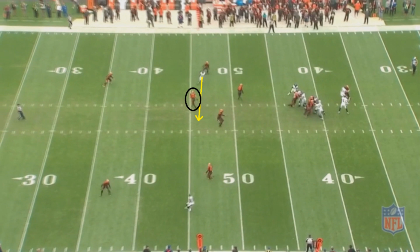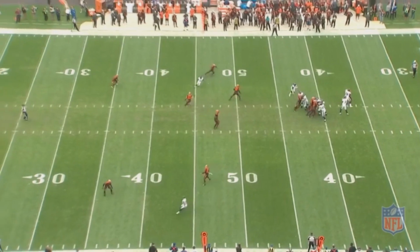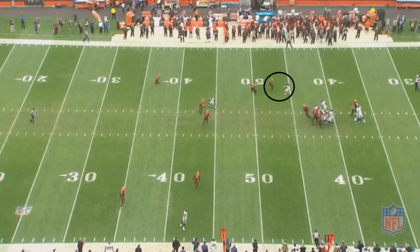So now basically what Flacco has to do is hit the halfback right there for a check down. And we all know Flacco can't resist the check down, so that's where he's going to throw the ball to. Now Ward is all the way over there, so he has a lot of distance to cover if he is going to get to the halfback, but because he is so fast, he covers that distance almost instantly. I mean, that's an incredible athletic play. He was very far away, but he closed that gap and got right close to the halfback.